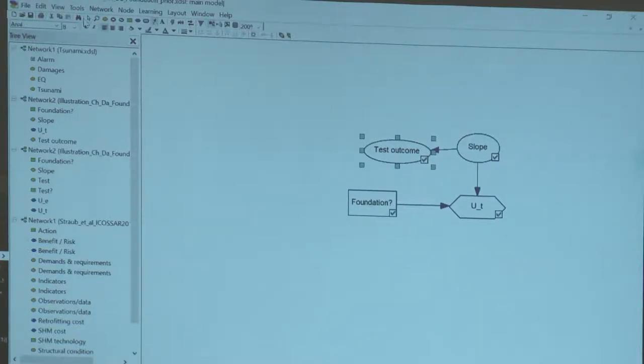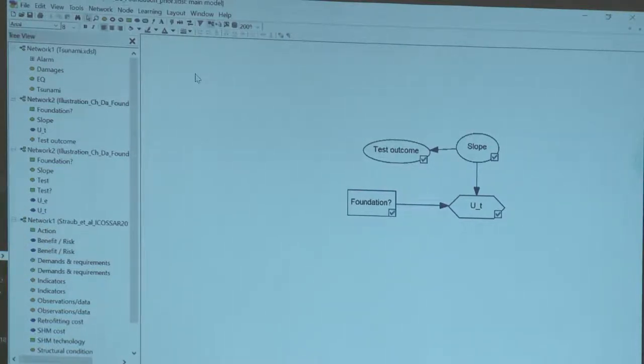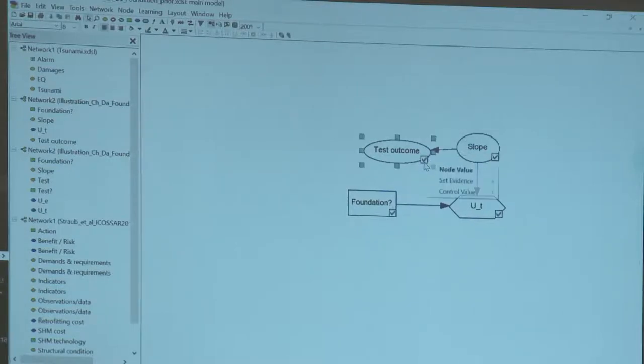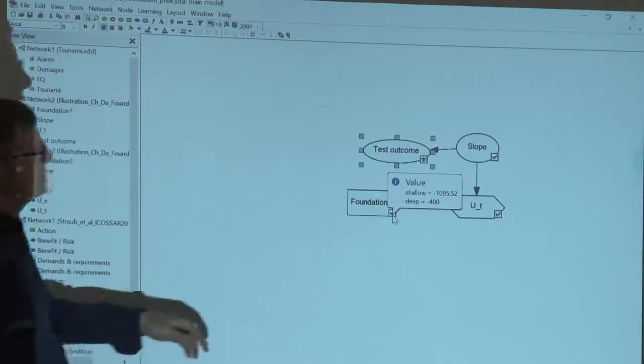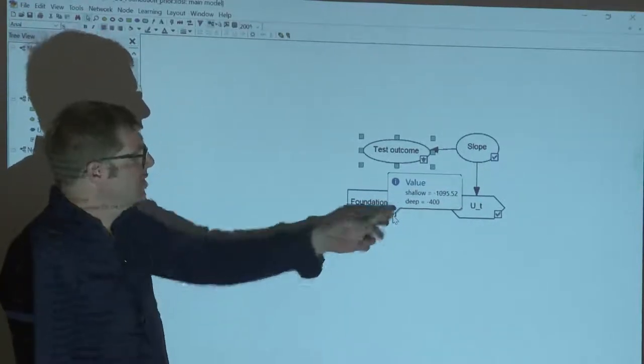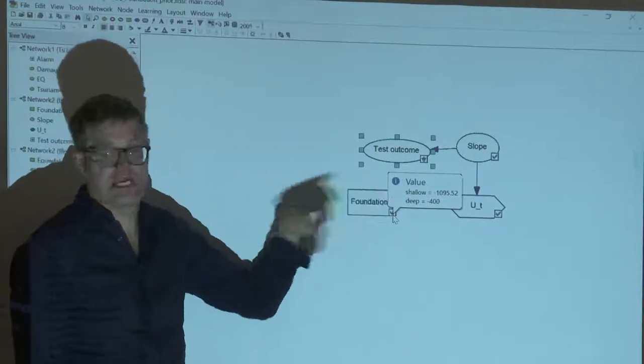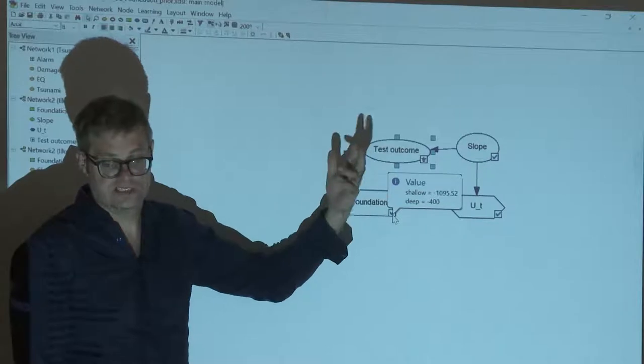Maybe I should mention this, because we spoke of evidence before. If I say, for example, now I'm actually in the posterior case, like we had yesterday, and I have already observed something. I have done the test, and I have an outcome. So then I can give evidence here, set evidence. For example, we have observed that there is a strong movement. I'm fixing this, updating, and now I can check again the expected utility. You see that the optimal decision is obviously still the deep foundation. The cost of this is the same, but the expected utility associated with the shallow foundation has now gone, the cost has gone up a lot.